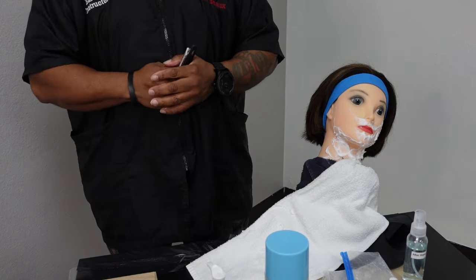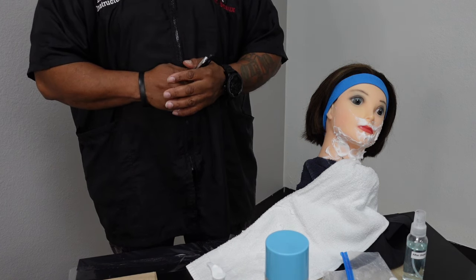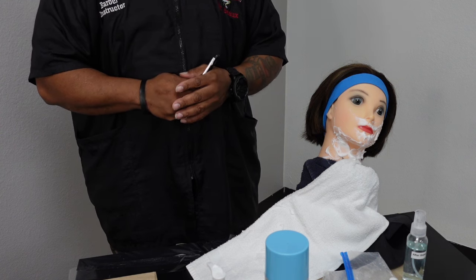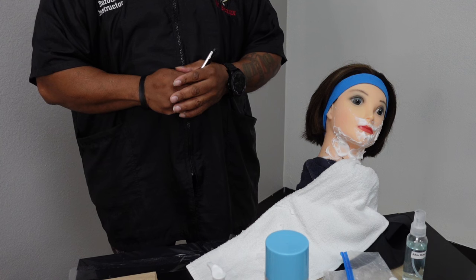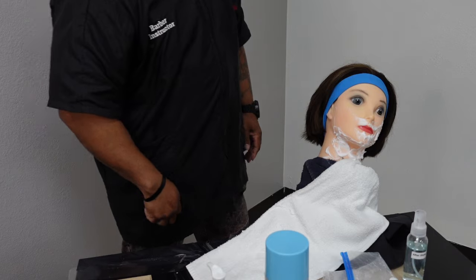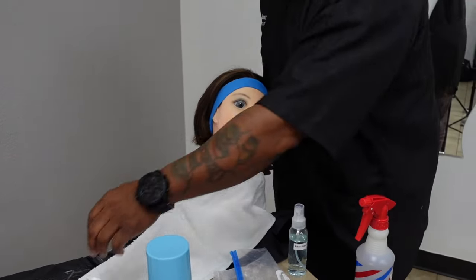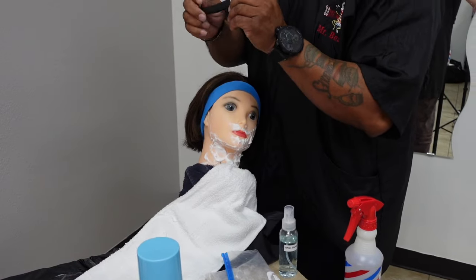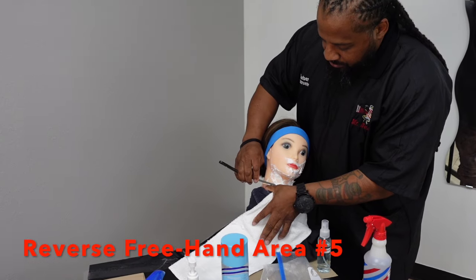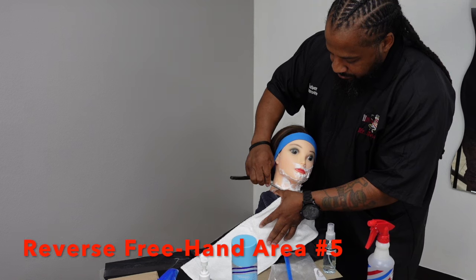Demonstrate use of reverse freehand stroke in appropriate areas. I'm going to demonstrate the reverse freehand stroke. I have to move, so I'm going to practice safety. I'm going to close the razor, set it down, and reposition. Pick up the razor, stretch the skin. Area number five is a reverse freehand.